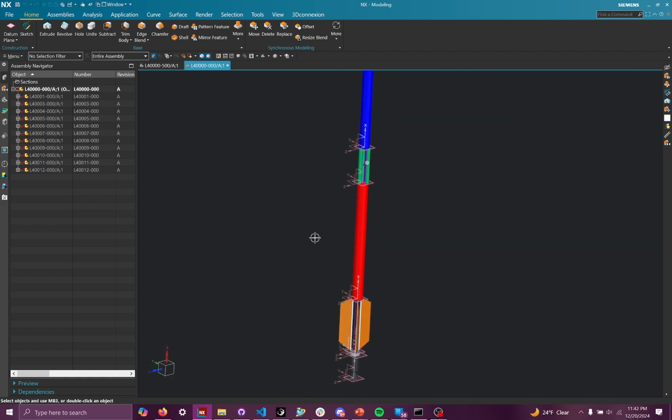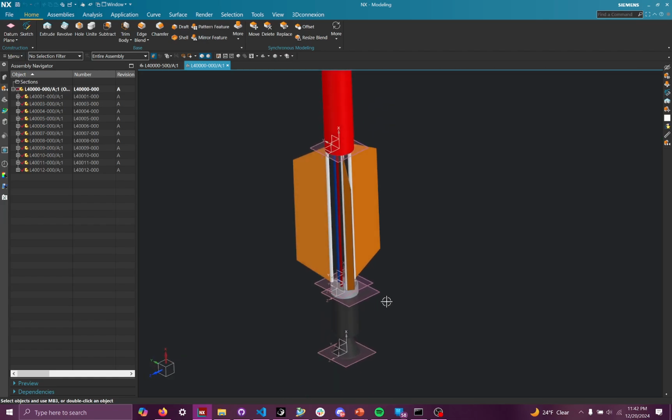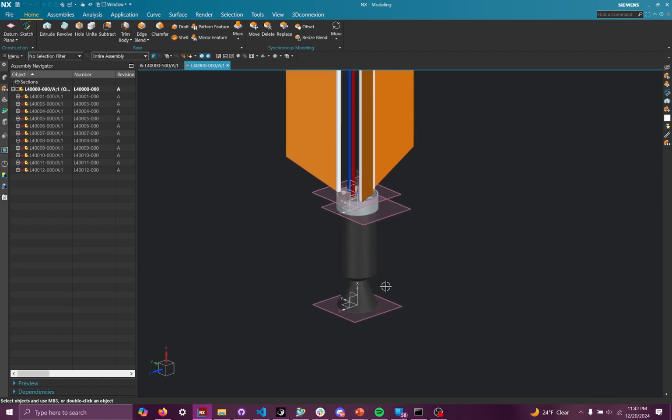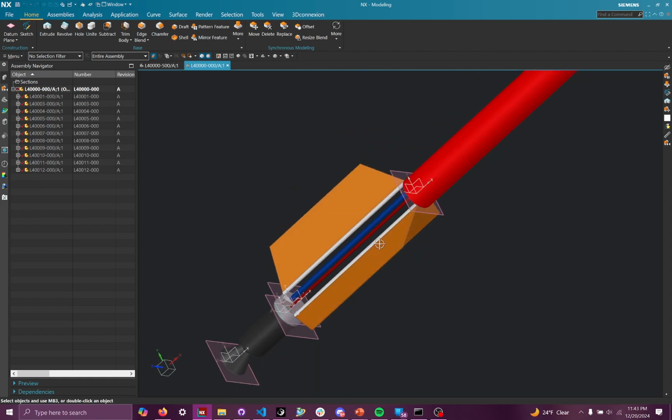And these datums are used for a few things. The main thing is dividing up the subsystem boundaries. They basically serve as boundaries between different subsystems.